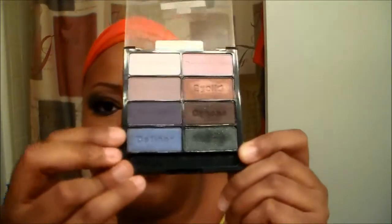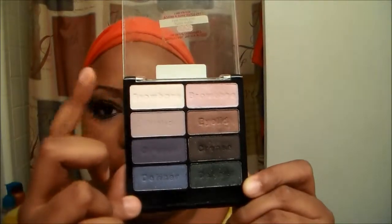You'll see in this tutorial, but basically I use the majority of these colors here, and also these two colors and also the lighter color up top. So stay tuned if you want to see that video.